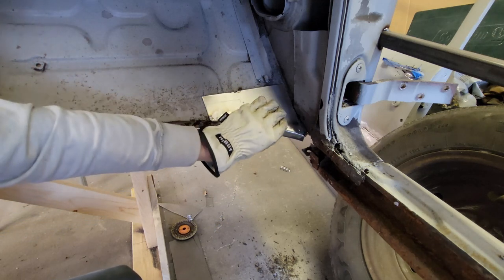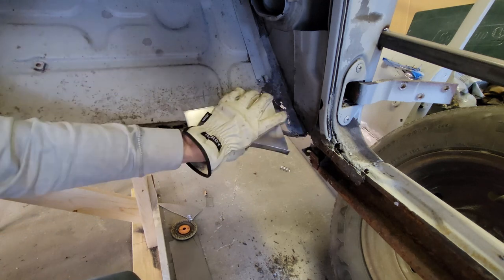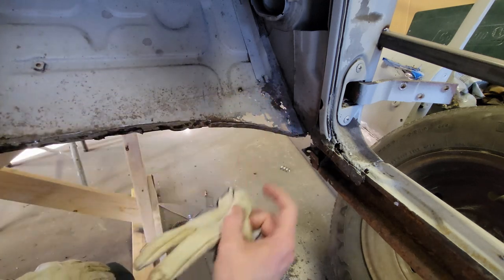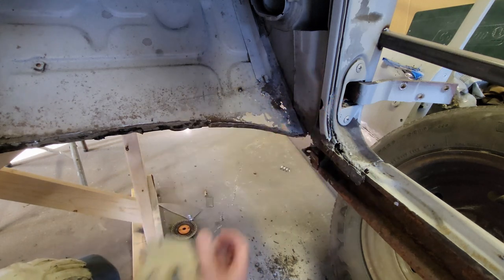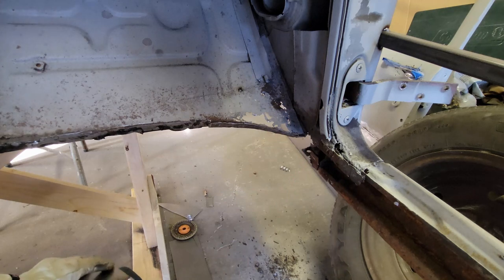All right, so now what I'm gonna do is cut this out, weld that in. That'll take care of this piece. And again, I've got the damage on the outside, but I think that's gonna have to be one patch and then a separate patch on the backside. So let's get this cut out, weld it in, and that'll be most of this corner.